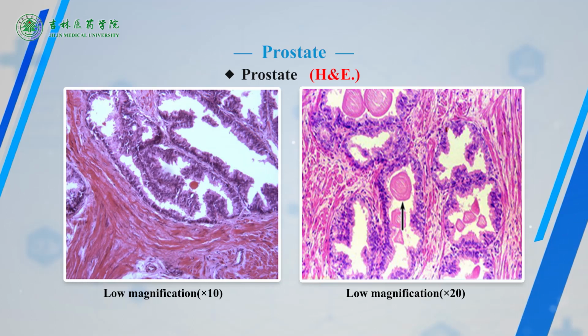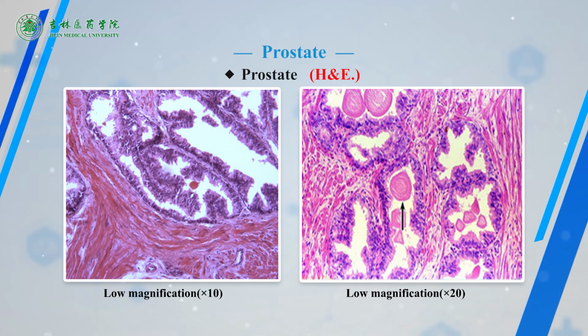The last slide, prostate, obtained from a section of prostate gland, HE staining. The gland is covered by a capsule of connective tissue, rich in smooth muscle. The capsule sends out septa, which penetrate into the gland and surround the tubules or alveoli. The alveoli show a great variation in size and are irregular in shape.